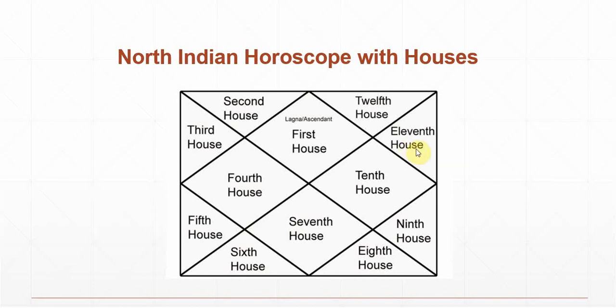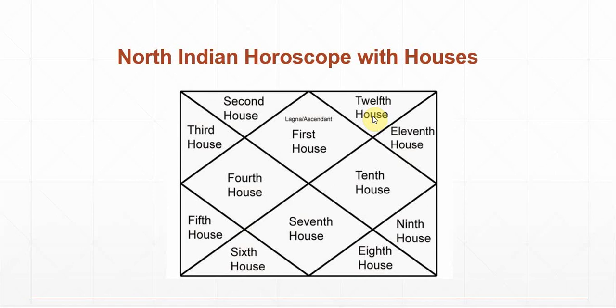11th house is responsible for all kind of gains and your friend circle and all kinds of materialistic realization. So if you have a wish or if you have a desire, that particular desire is fulfilled from the 11th house. So this is the house of gains, right? Whether financial and whether you have some spiritual desire, and if you are gaining something from that, that is also represented by the 11th house. So it can be gains in any area of your life.